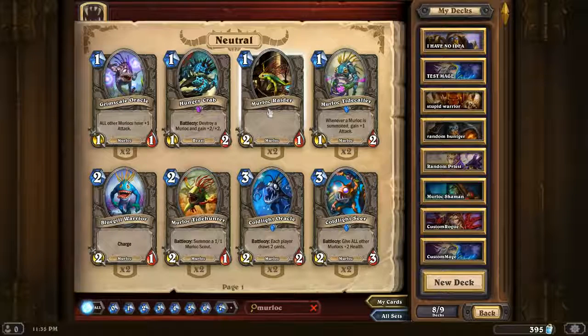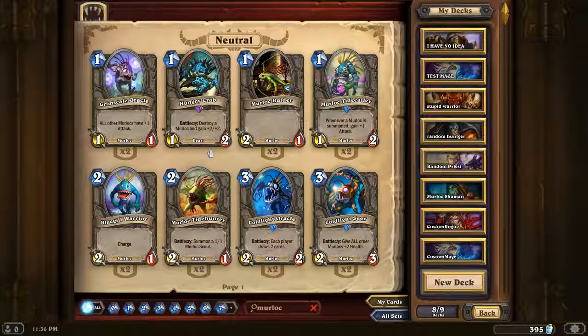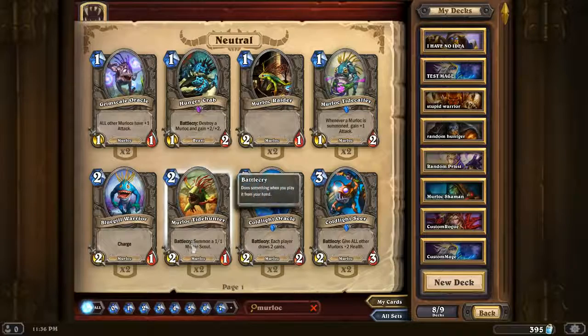Then there's Murloc Raider. He's a great little guy. Bluegill Warrior. He doesn't really look like a warrior. He does look a little bit derpy, but he costs 2. He has charge with 2 attacks. That's kind of nice. Then there's Murloc Tidehunter, who is one of my favorites if utilized correctly. His battle cry is summon a 1/1 Murloc Scout.